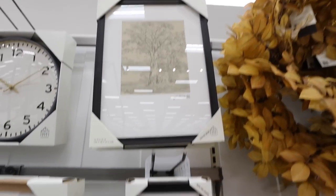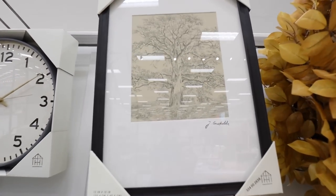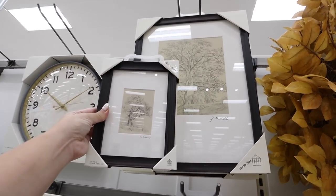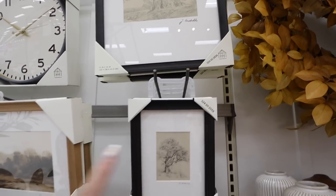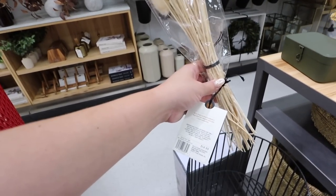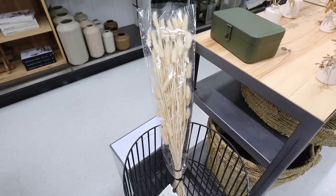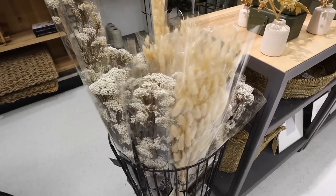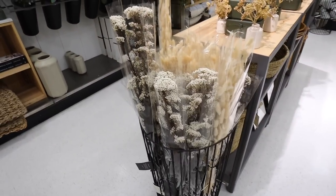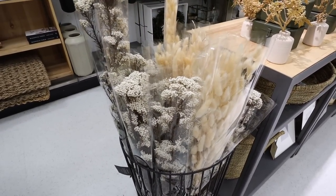Then they have two like oak tree paintings — they are definitely sisters but not twins. These would go so beautifully layered together. This one is $9.99 and the bigger one is $22.99. This preserved wheat bundle is perfect for the fall — it's $14.99. You get a whole bunch of stems and they come wrapped so they are protected. Along with the preserved wheat bundle they also have the preserved rice flour bundle, which I really love. Haven't seen this yet and you get quite a bit with each of these — also $14.99 per bundle.